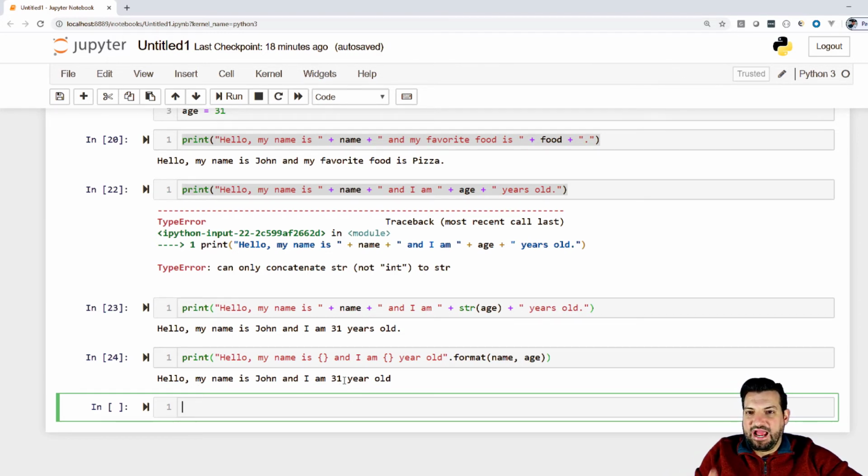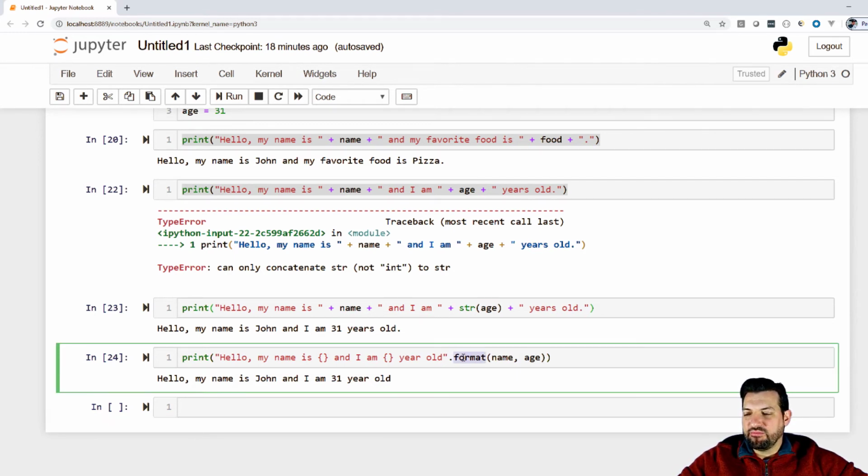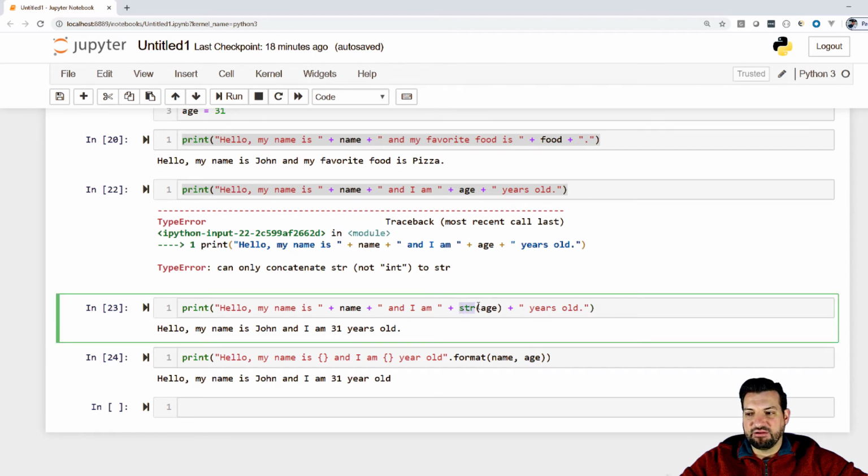So what just happened? Well, essentially, we used a format method here on our string to throw in specific variables where they go in the string. And what's nice about this is if you have several different variables, you don't have to do things like modifying with string.